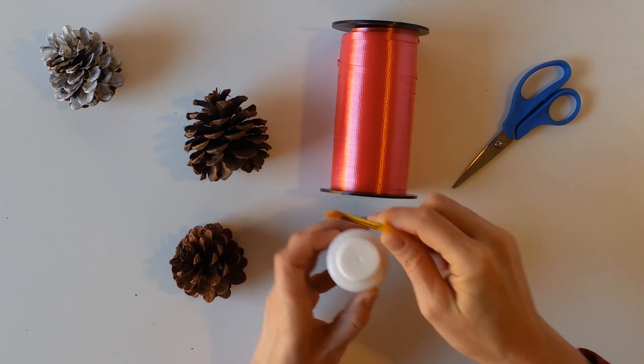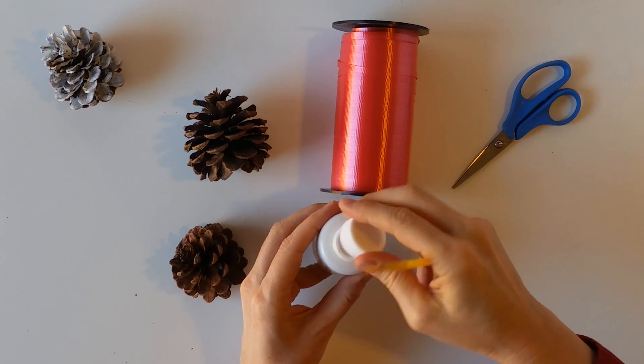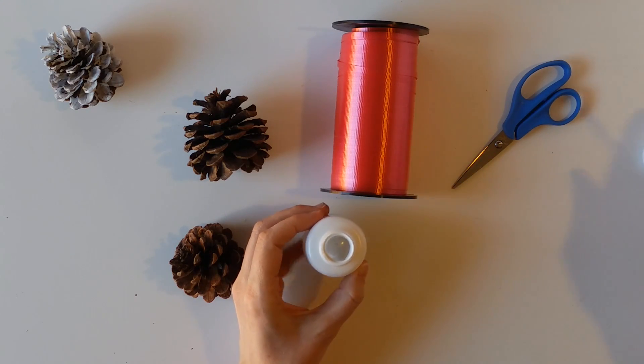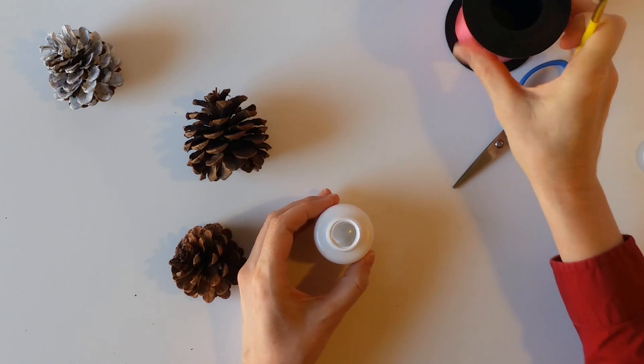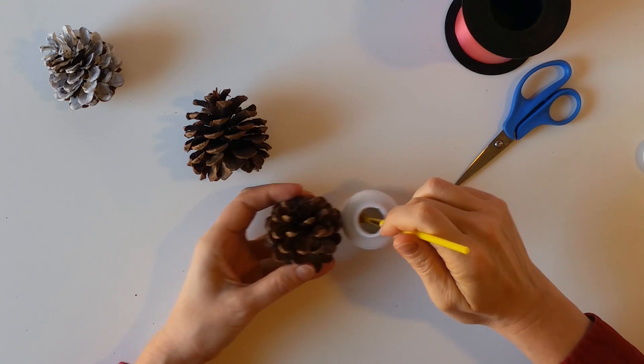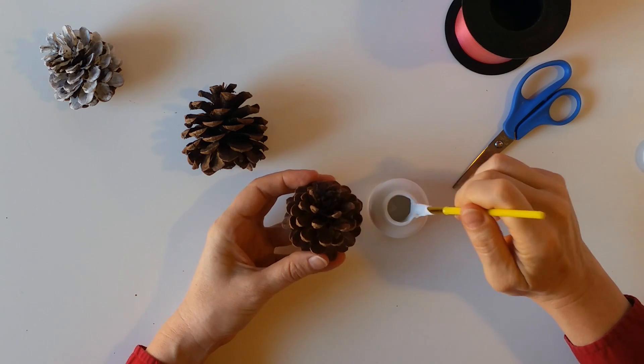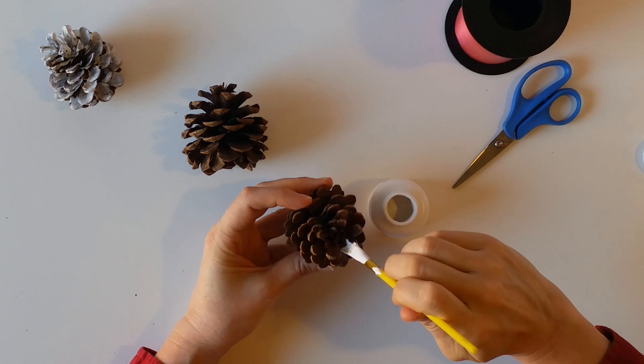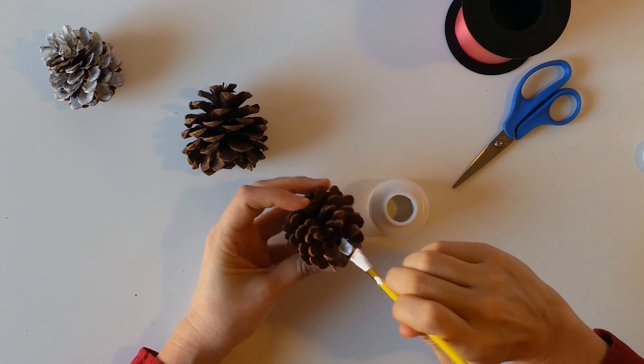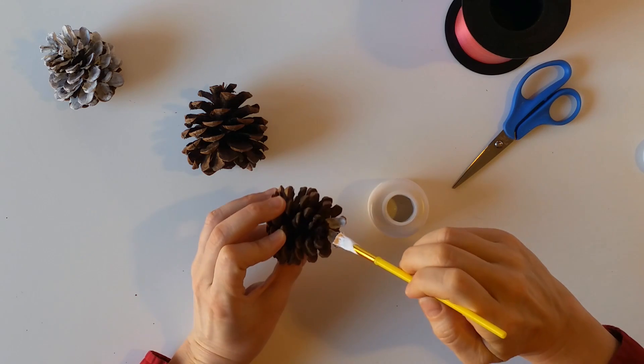So first just open your paint. Use a paintbrush with flat small bristles at the top and it should be a fairly clean pine cone. You can get these at the florist. Of course you can go look and find them by a pine tree. You can sometimes find them in craft stores too.